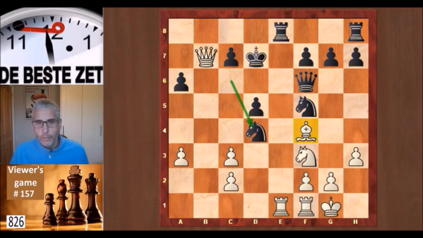If you want to put the video on pause. What is the refutation of knight takes d4? It is not very difficult. Because there is a mate in one in the position. Queen takes c7 would have finished the game on the spot.